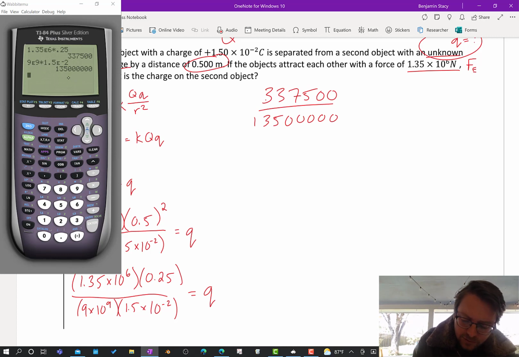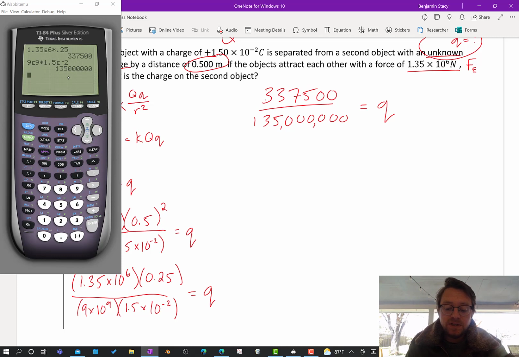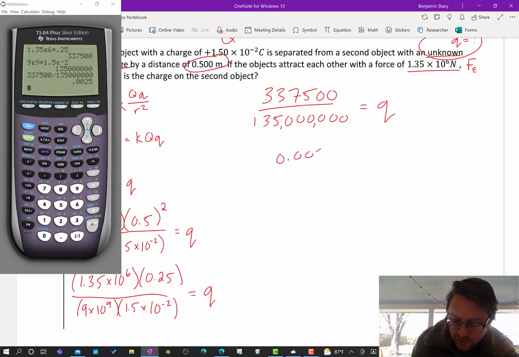That can be kind of tough. To get this quotient, just to be careful, instead of relying on what I'm writing down on the paper, I could just go back up to my first answer right there. See what I'm highlighting on the calculator? And I can take that and divide it by what's in my denominator. And I get 0.0025. This is an amount of charge. We've kept everything in standard units or base units, so this is in capital C coulombs is Q.